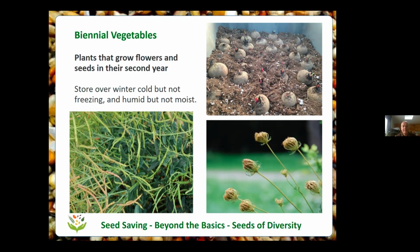And over on the left, that funny looking bunch of long skinny things, those are little pods of kale seeds. Kale also usually doesn't produce a flower and seeds in the first year. It needs 2 years. How would you get carrots and beets to grow in a second year? Well, you have to keep them over winter. And since in Ontario they freeze and cannot survive over the winter, you have to dig them up and store them and plant them back in the second year.